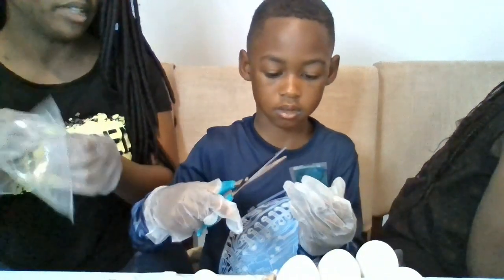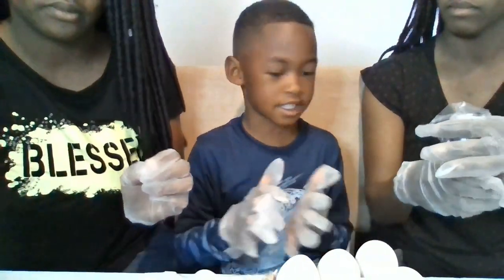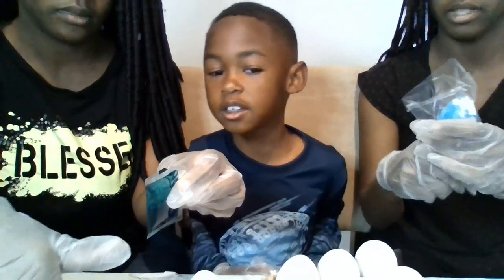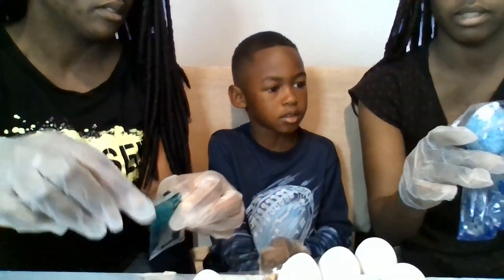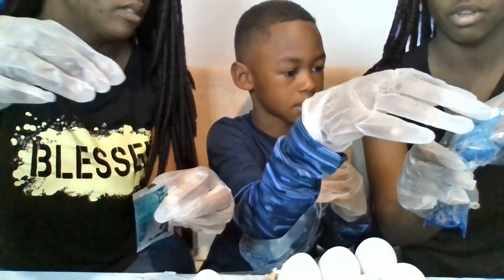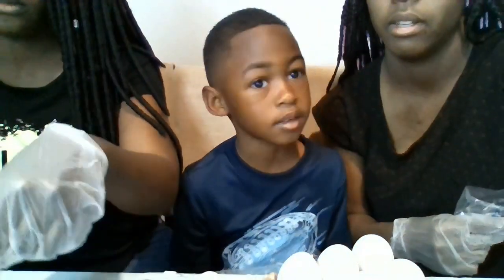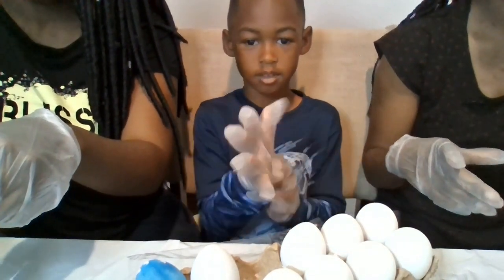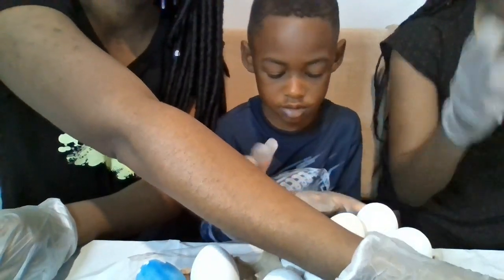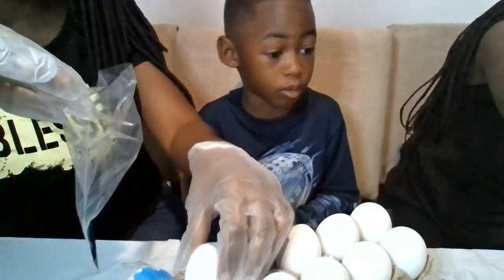Here, let me do it. The green next. So I'm gonna slowly take this one out. Oh, this is messy. I guess you could wait till it dries before you add another color to it. Because I can add the top. And then you have these little cartons that you just put right in there. See? That is my egg. This cup is too big. We didn't have a small one. Put your egg in there.